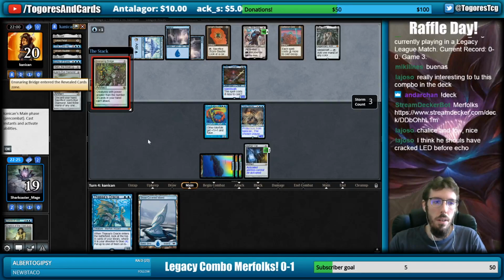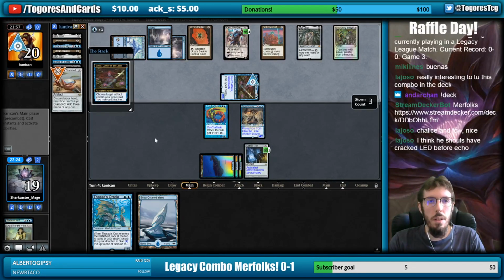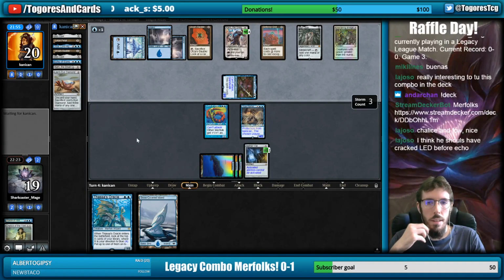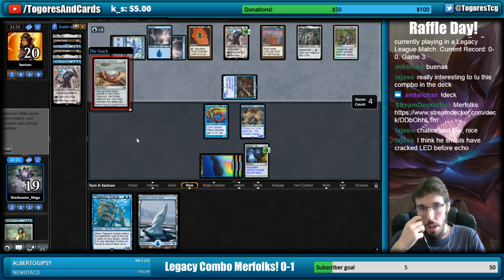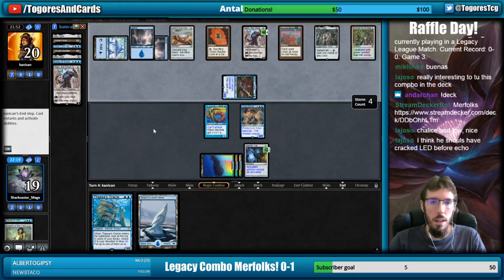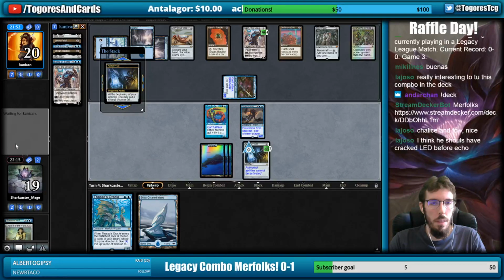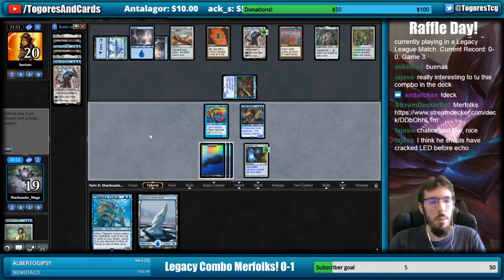Sensei's Bridge. Okay. We can deal with the bridge. So we have the combo kill in our deck, so that's not as bad as you will think it is. So I'm gonna keep it at 2.